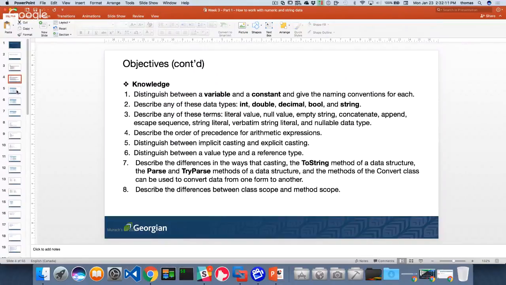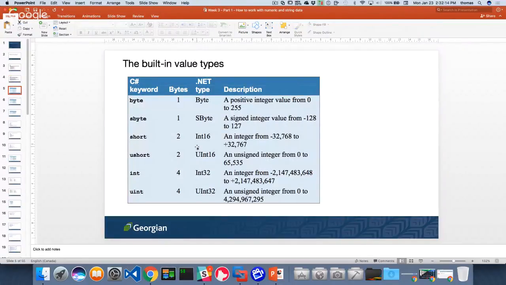These are just the objectives and the knowledge that you need. Different kinds of built-in types, the same built-in types that you've seen in other C-influenced languages, specifically in the .NET framework, same ones that you'll see in VB, maybe a little bit different in C++. You would need a char, C-H-A-R, variable here instead of a byte, right? And what is a byte? How big is a byte? How many bits in a byte? Anyone remember? 8? How about in an S byte? What's S byte stand for?